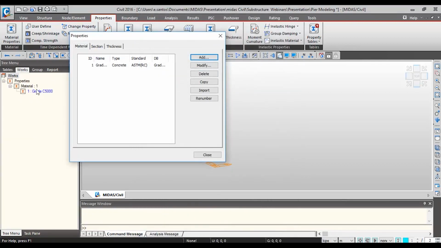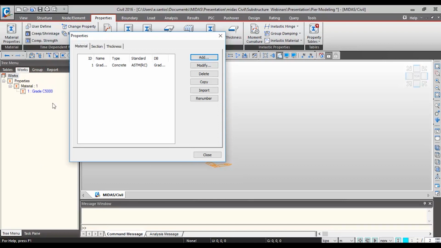Here, as you can see, as I define the concrete, it is listed here. Everything that we define is going to be added to this list. That way, for example, I can see what other users did, and I can easily check their models. As a part of the technical support team, we provide that service.